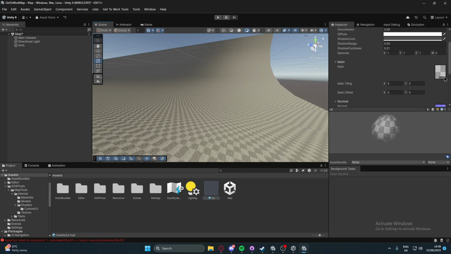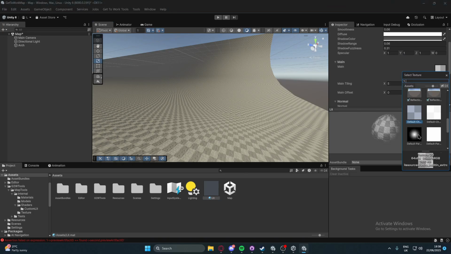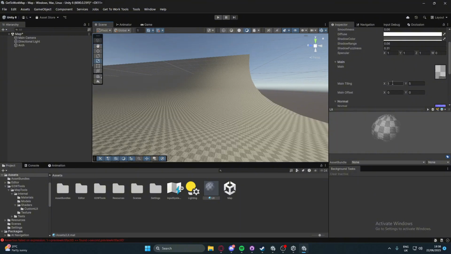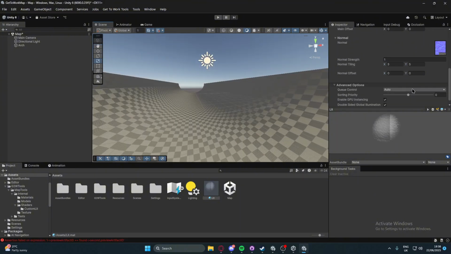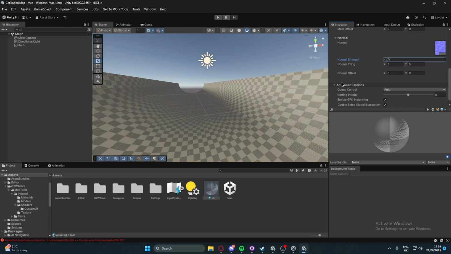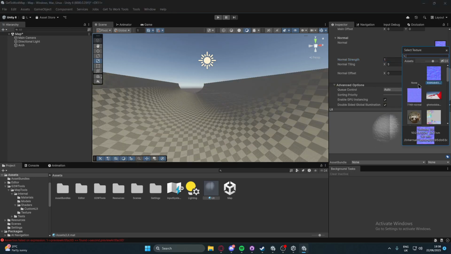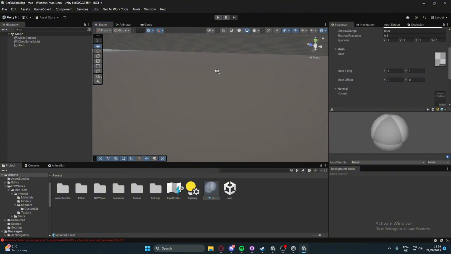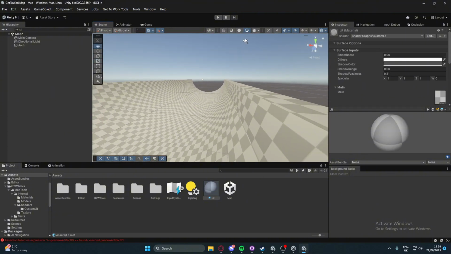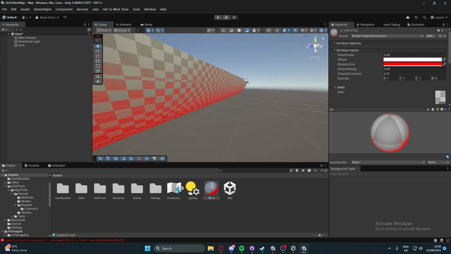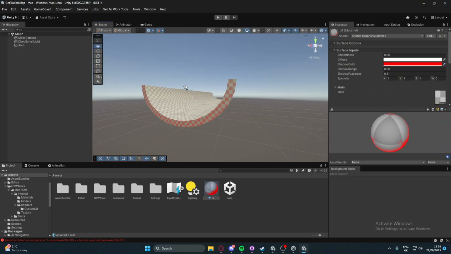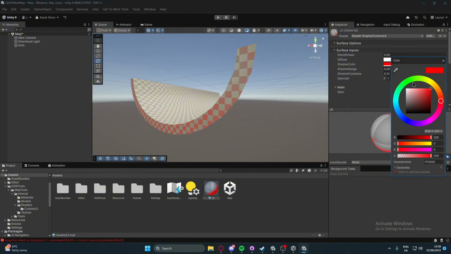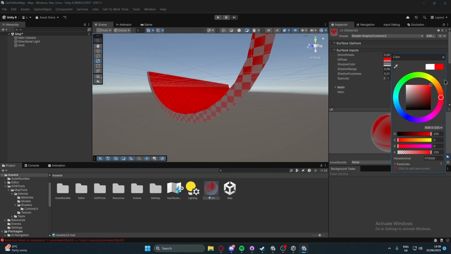So now I can change a lot about it, such as its texture, how much tiling it has, the normal, so how much light will bounce off of it and such. You can also just have no normal. You also have options for colors. So you have shadow color, which is obviously the backside of a material. You can make literally any color. And then you got the diffuse, which is the standard color.